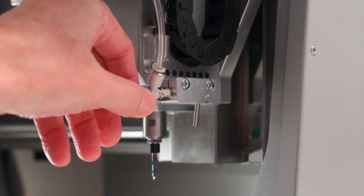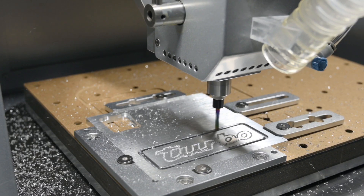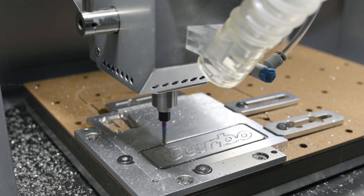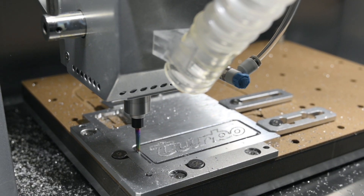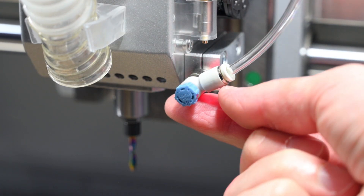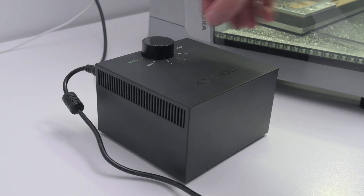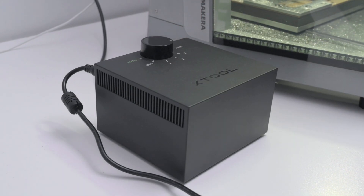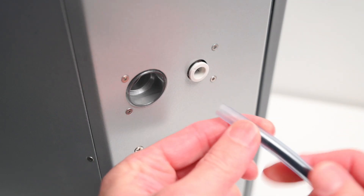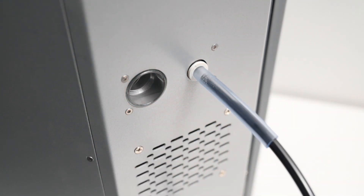The air inlet connects to a small, adjustable nozzle mounted on the tool head. This nozzle blows air directly onto the cutting bit and work surface, helping with chip removal and cooling — especially useful when machining metals like aluminium. There's a small tap to control the airflow, giving you precise control over how much air is being pushed through. Since I was eager to start machining metal, I quickly set up a temporary air system using the air assist pump from my laser machine. All I had to do was adapt the 6mm hose to fit the 8mm air inlet, and surprisingly it worked pretty well.